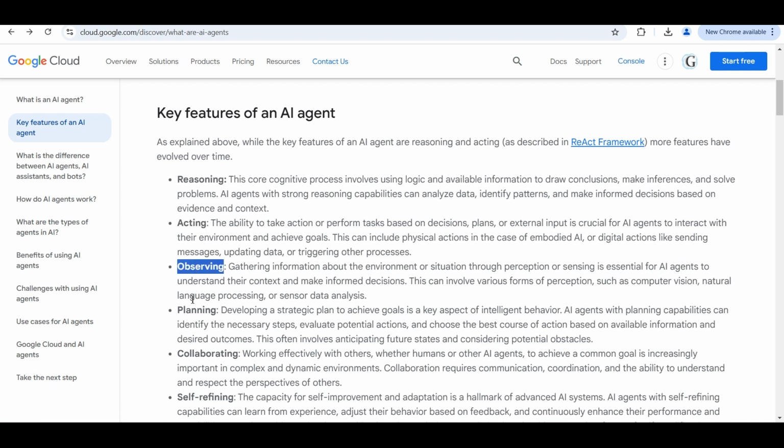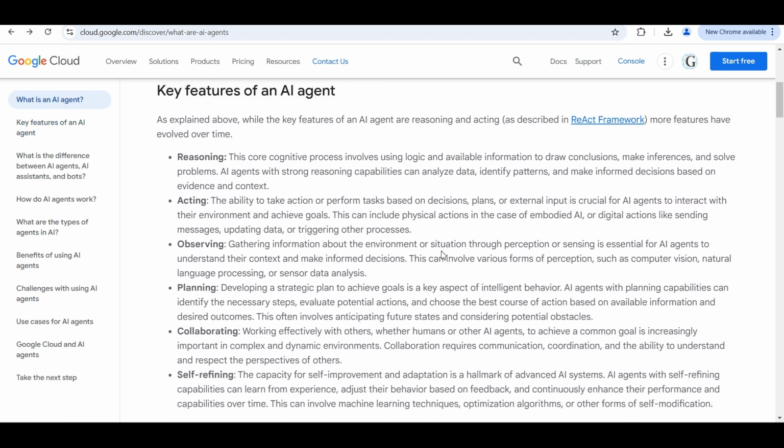And again, observing, planning. So you can read all of these points, but these are some key features of any AI agent. And we can add these things like reasoning, acting, or observing in the Python part, when we will be writing the prompt.